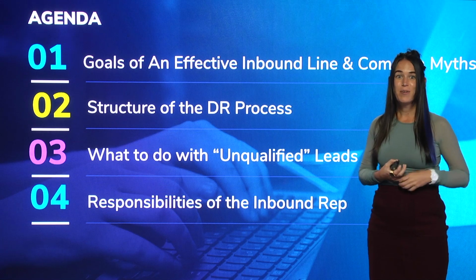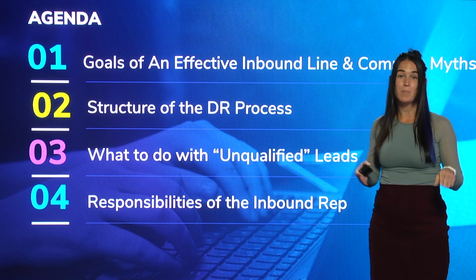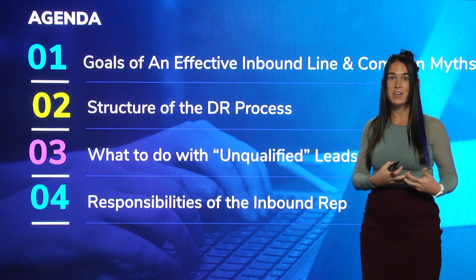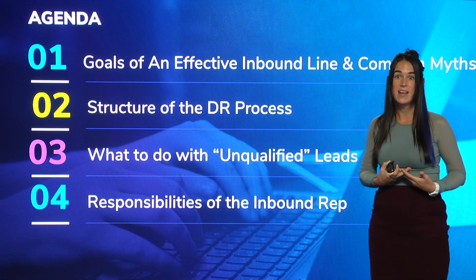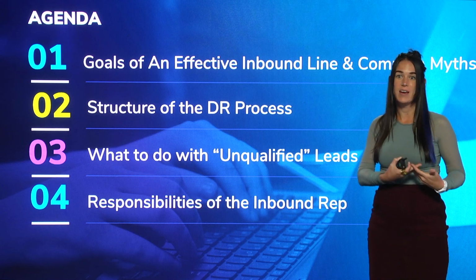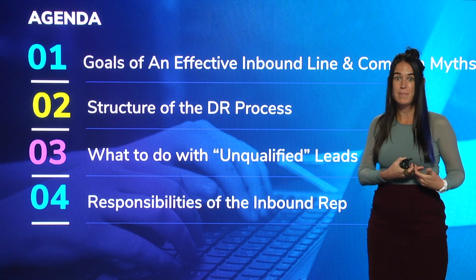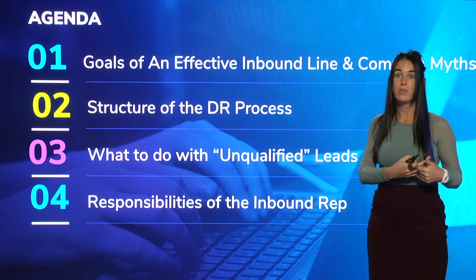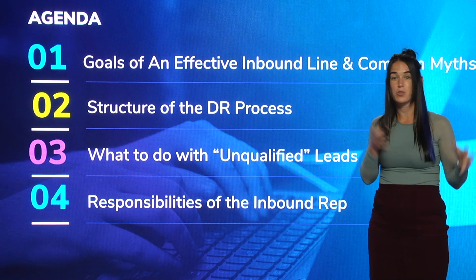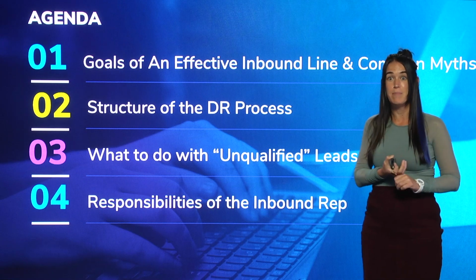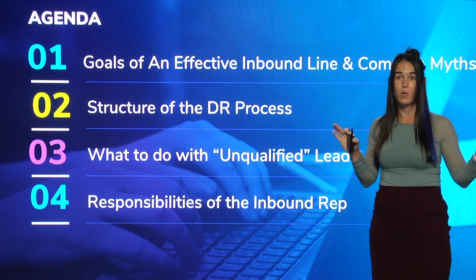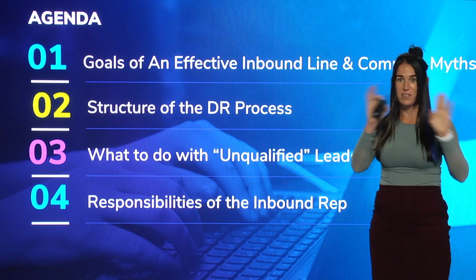Number three, we're going to go into a landing spot for the unqualified leads and how you can ensure even people who are unqualified get to know your product, but your account executives don't have to spend time on them. And number four, we're going to go through the joining responsibilities of the inbound rep. So basically, what is the role of the inbound rep in all of this mess?